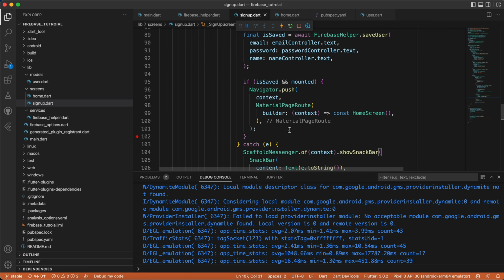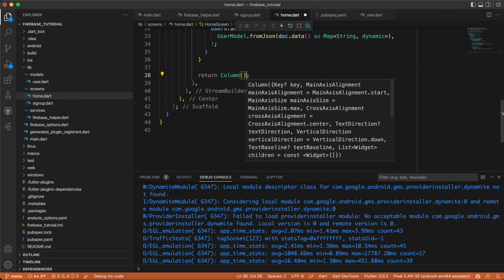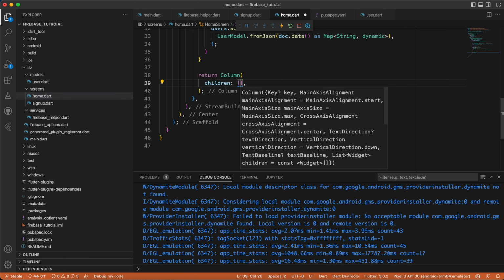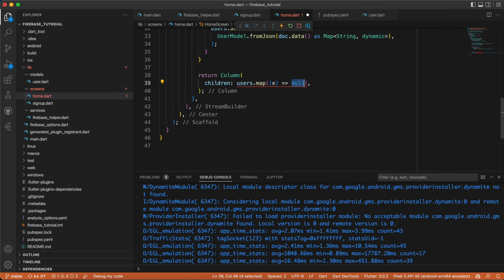Let's go to home screen, and instead of showing that, let's say Column, and in the children let's say users.map.